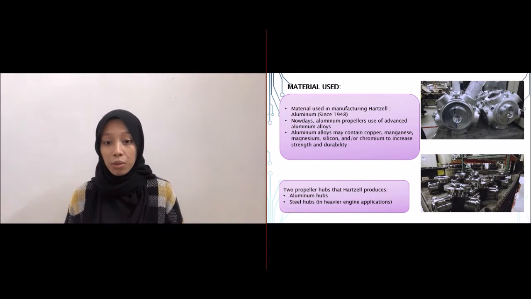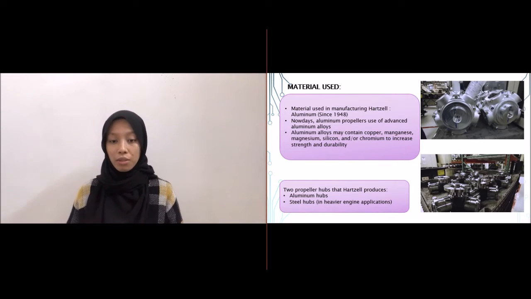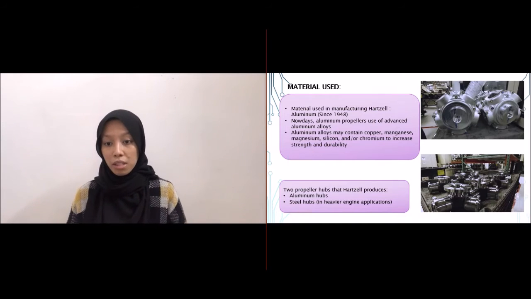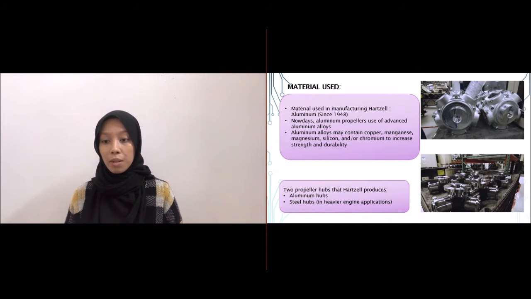In this video, we will focus more on the process of manufacturing propeller blades made of forged aluminium alloy and the manufacturing process of aluminium propeller hubs. Various machines, tools, and equipment are used to manufacture propellers. For example, computer numerical control or CNC milling machines and CNC lathe machines are used to manufacture Hartzell propellers. Then grinding, sander, and polishing wheels are also used to improve propeller finishing. Now let's go to the manufacturing process of propeller, which will be explained by Sarah.